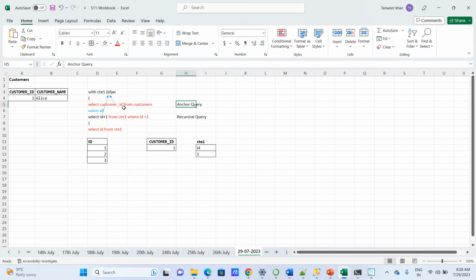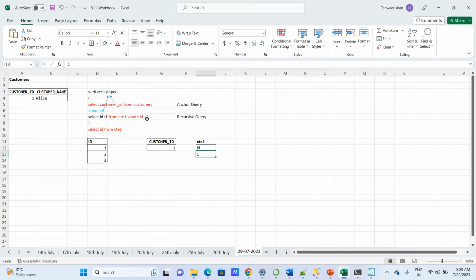Then after this, the engine will execute the recursive query, this one. The execution of this is very similar to any normal query. It will start with the from clause, from CTE1. Currently in CTE1, you have ID 1, right? Then it will check this condition, where ID less than 3. Is 1 less than 3?